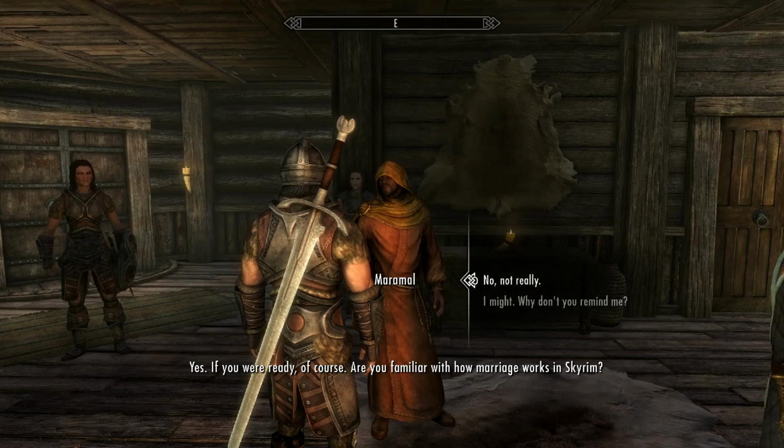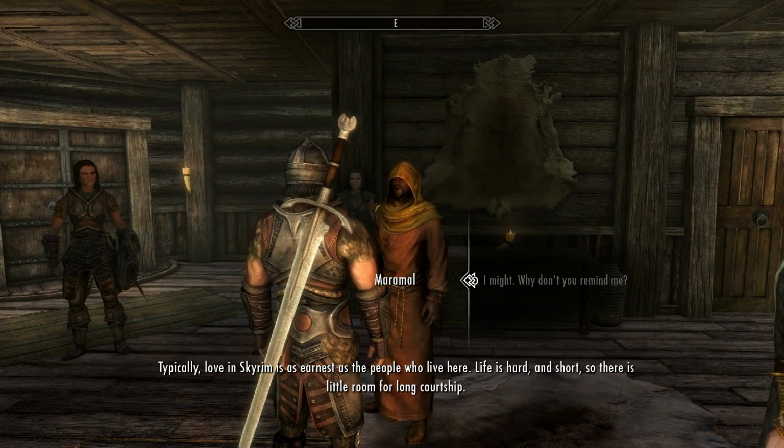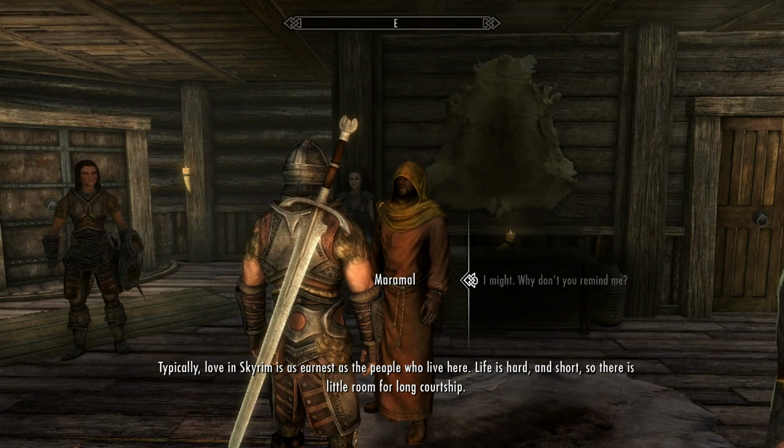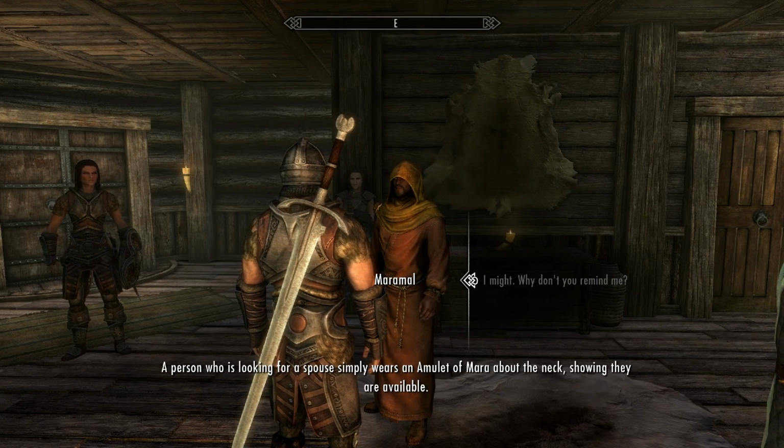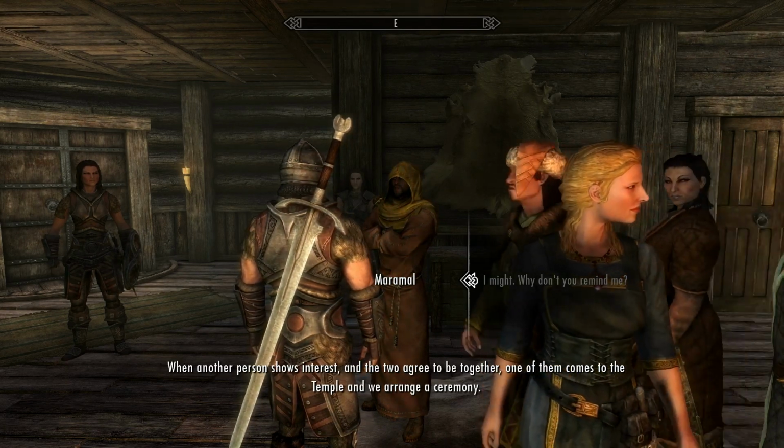Now go inside the Bee and Barb Inn. If it's your first time in here, Maramel will be giving a speech. Ask him about having a wedding at the temple, and he will then tell you about wearing the Amulet of Mara, and this will unlock the dialogue option in any available NPC that you can marry.